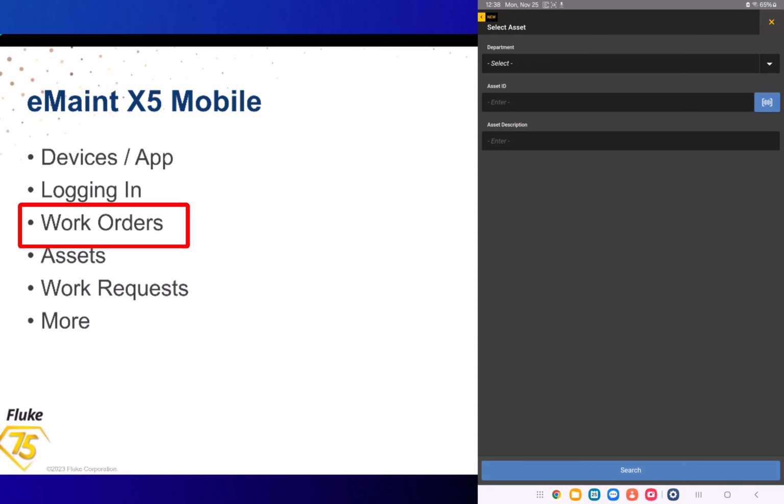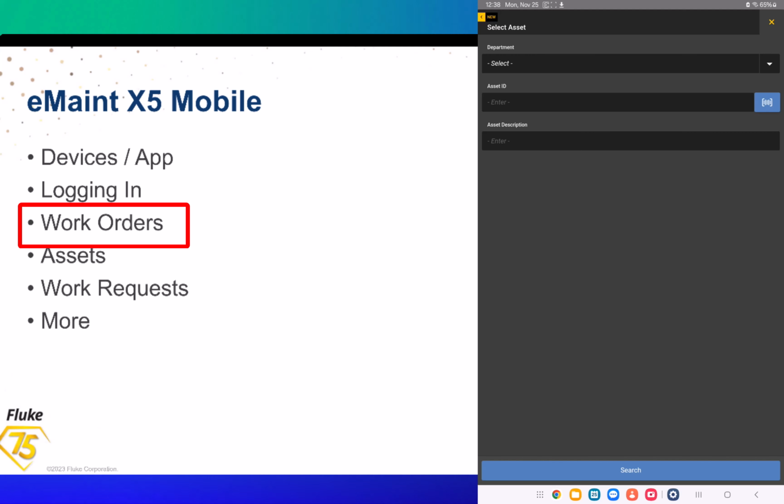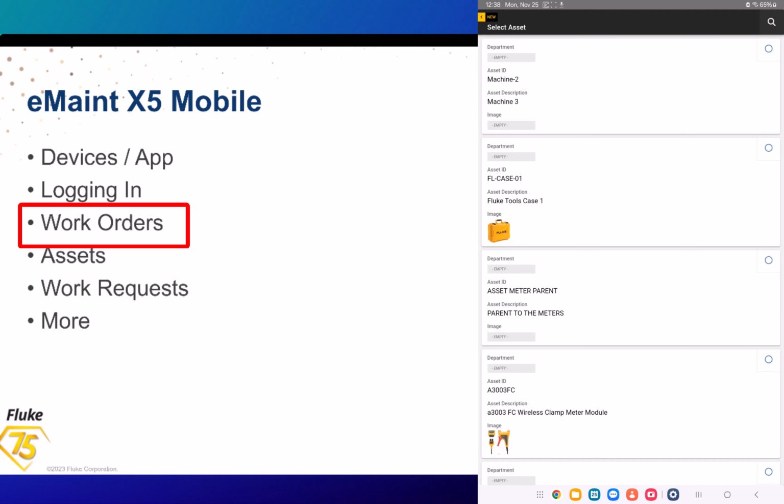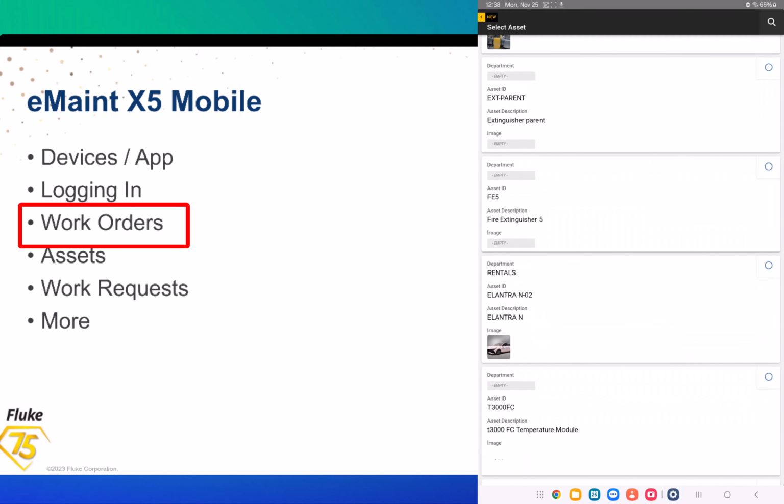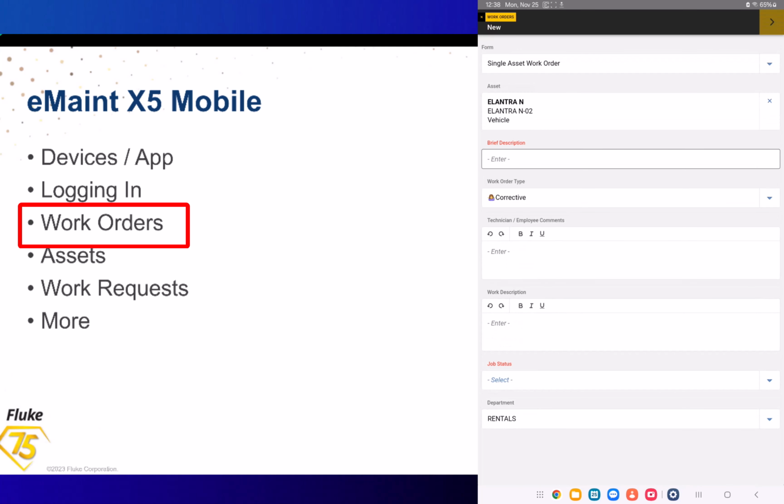Pick my asset. If I knew the asset ID, I could type it in. Or if I had it barcoded, I could barcode the asset by clicking the barcode reader. Or I could click search at the bottom to pull up all of the assets, which is what I've just done. We're going to do this one for the Elantra.